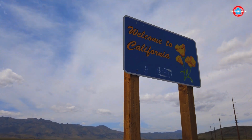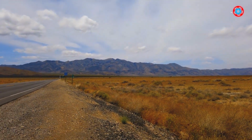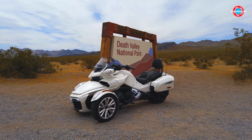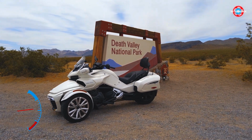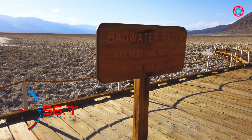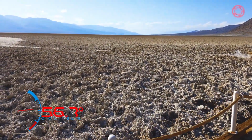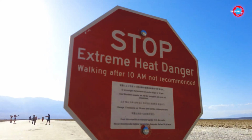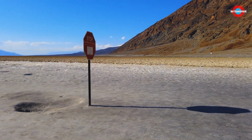And finally, now coming to my favorite part, Death Valley, which is a desert valley located in eastern California and is one of the world's hottest places. Furnace Creek in Death Valley has been reported to have clocked 56.7 degrees Celsius, the highest ambient air temperature ever recorded on the surface of the earth. In addition to that, at 86 meters below sea level, Death Valley's Badwater Basin is the point of lowest elevation in all of North America. This is one of the lowest points on earth.